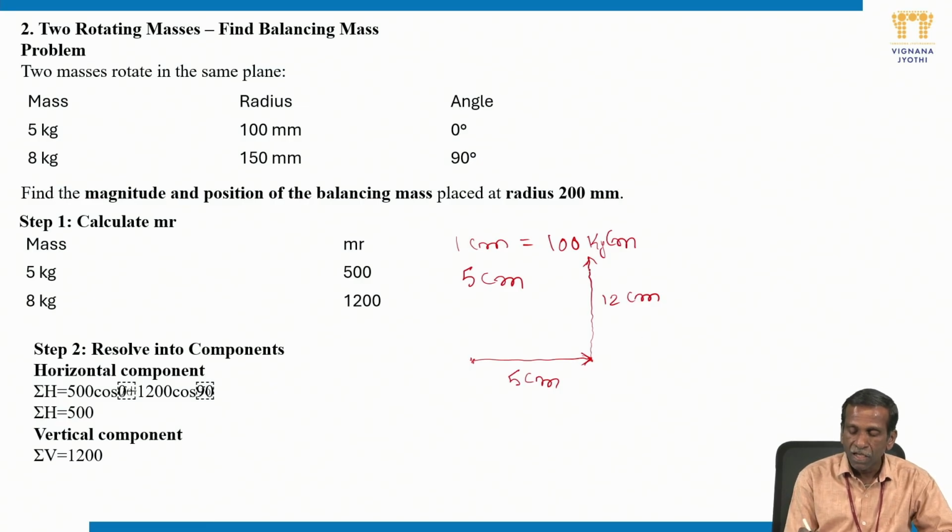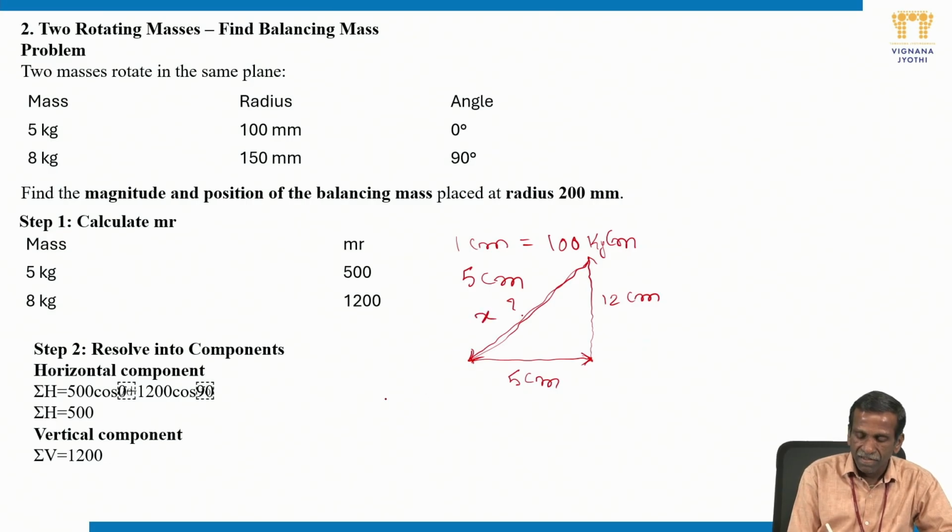So obviously the third one, that means the balancing mass required, the corresponding MB/RB value is given by this closing side of the polygon. This is a triangle, basically we are getting the closing side. So measure this length and reapply the scale. Then let us say x is measured, in centimeters you will get x, into 100 since we have taken that scale. This is equal to your MB/RB, right?